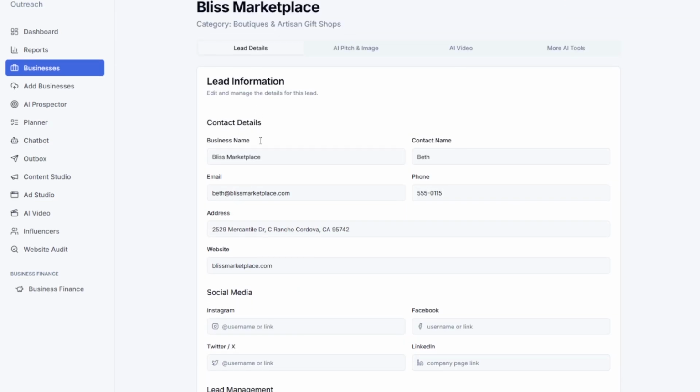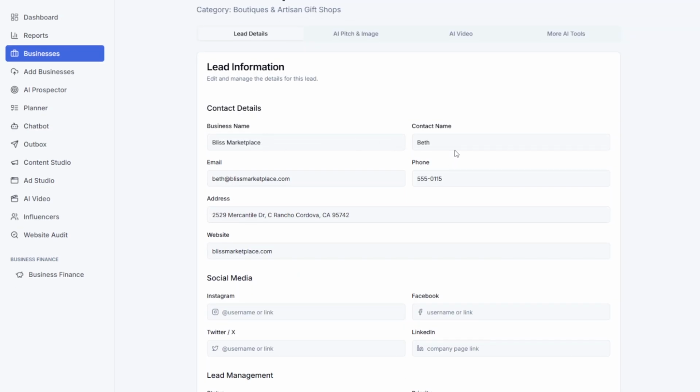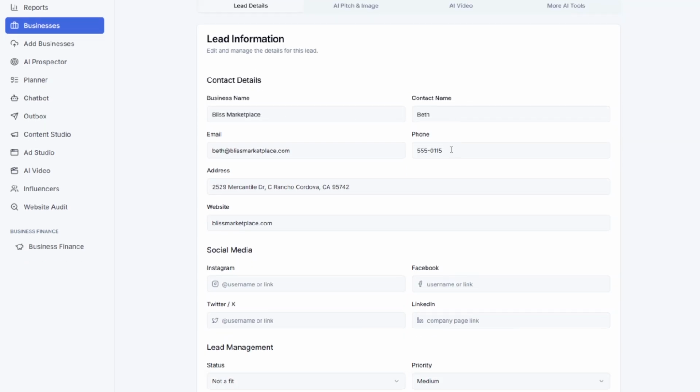So let's just give you an example. The name, the contact person. This might be correct, but this is just sample data, as you can see. But this is what it will look like when it's done. Address, website, and you can fill that in, and sometimes the AI could pull that from the prospector, which is another page. You add the social media, Facebook, all that, Twitter. You could go to the status. You could change that to contacted. You got a follow-up date. You can add notes. Right, so let's save that.